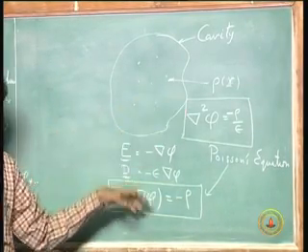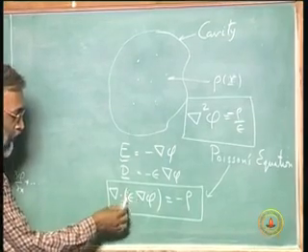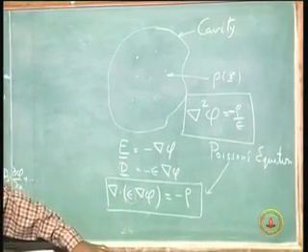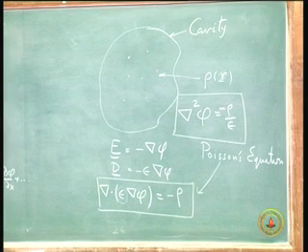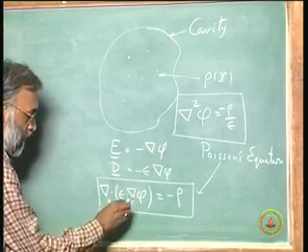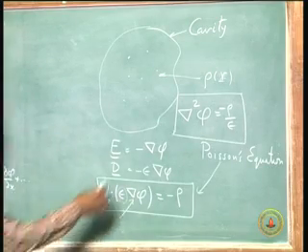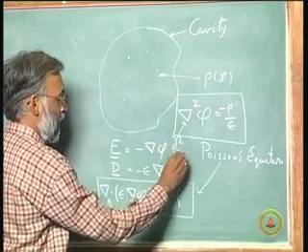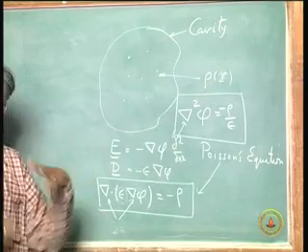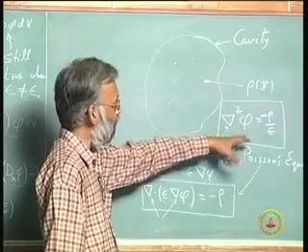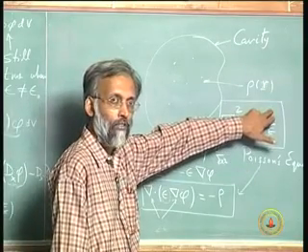But both are essentially the same equation, unless epsilon has some very non-uniform properties. But either way, this is an equation I want to solve. Now, if you look at the geometry of this problem, it is a second order operator. For example, it has del squared by del x squared, del squared by del y squared, del squared by del z squared. So, it is a second order differential equation to solve for phi in terms of charge.